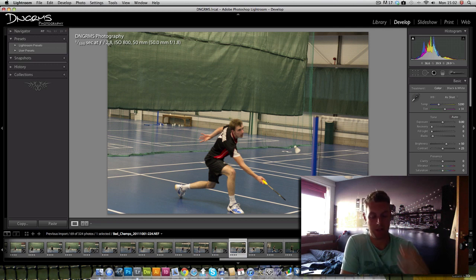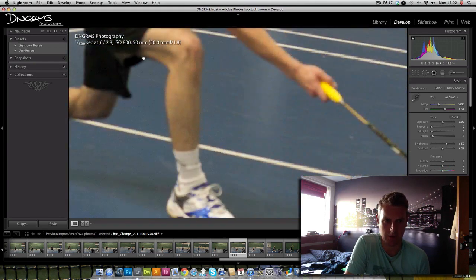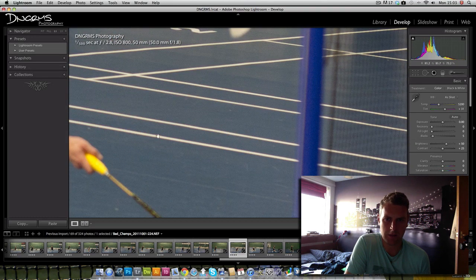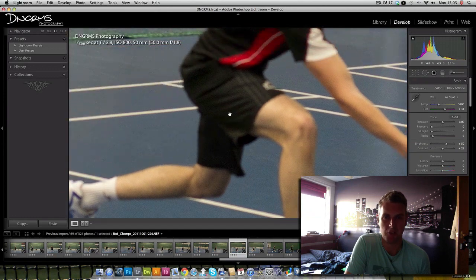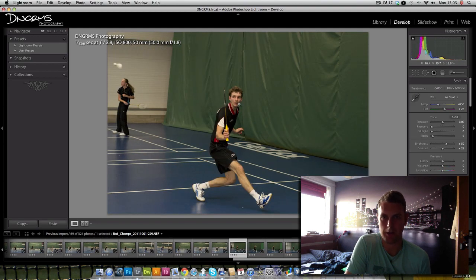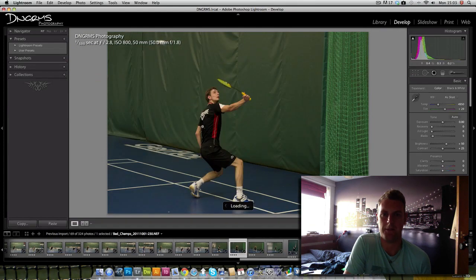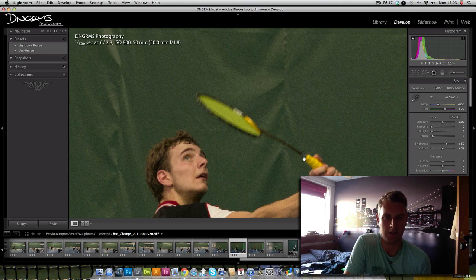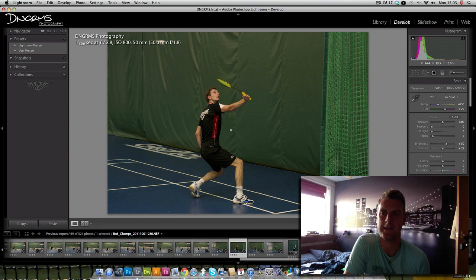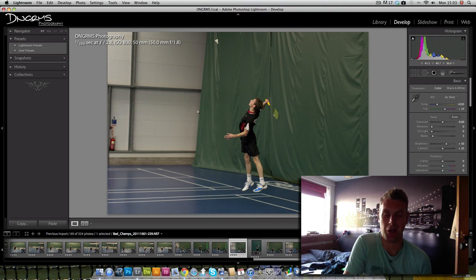Knowing I would have to be absolutely spot on with the focus — and you can see here I missed it by a mile. What's actually in focus looks to be the far tram lines, so I missed focus by a good six feet. As I go further into these, the focus starts getting a bit crisper. At f/2.8, now I've got the idea of the range. We start getting a few of the better photos — crisp focus on the face, and look at that angle of the racket as he's hitting, the flex in that racket. Fantastic. Still at ISO 800.